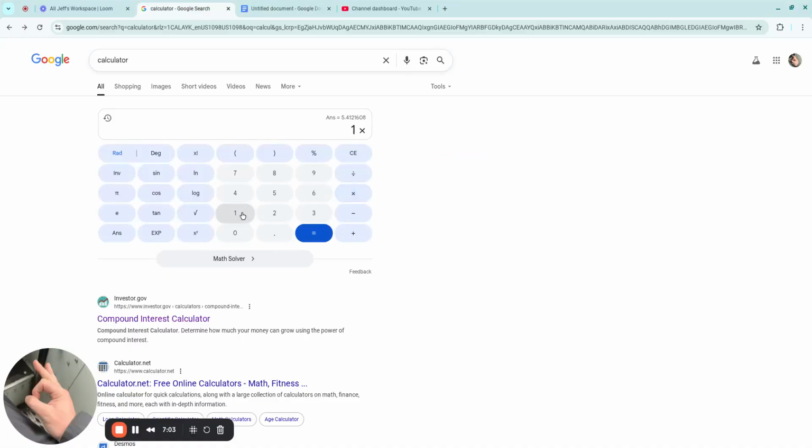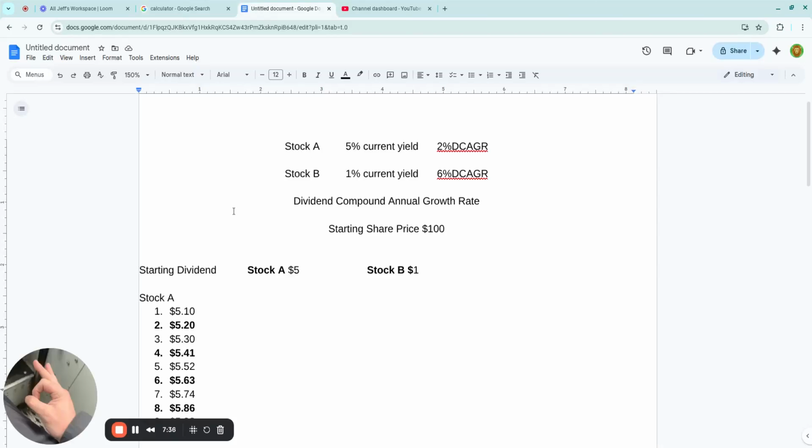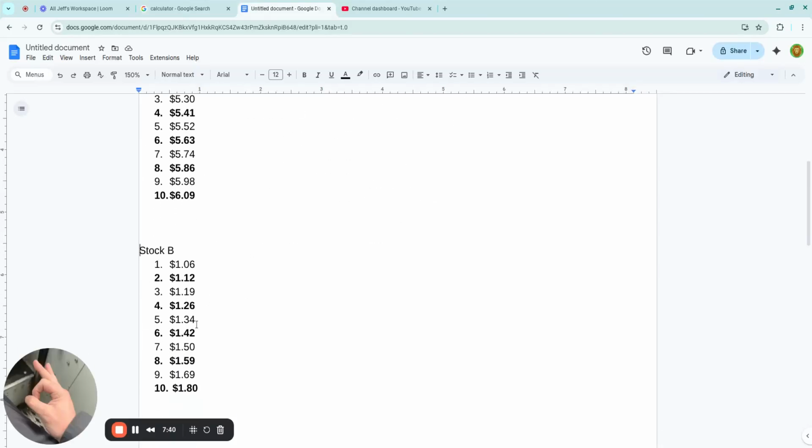Now we just do times 1.06. Okay, that's our 6% growth rate. So after a year, they raise it up 6%. And here we go. There's your $1.06 times 1.06. And you could just keep doing that until infinity. There's 3, 4. This is all I did here, guys. Times 5. So $1, we'll call that 34 after 5 years. And lo and behold, there it is, $1.34. Okay, so very simple here, guys.